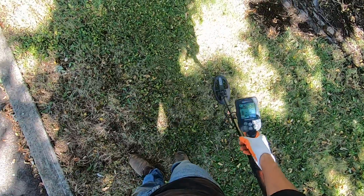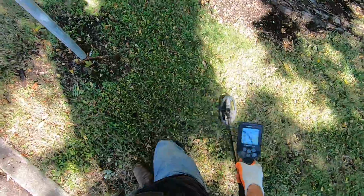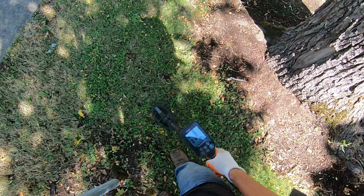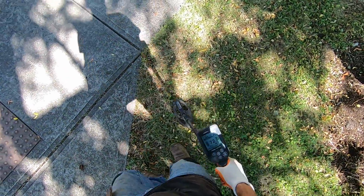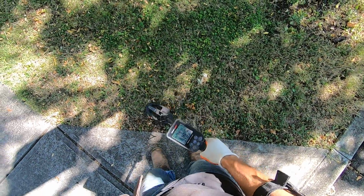That one sounded junky for some reason. It was just jumpy all over the place too. But it's the 277, you know, the 277 is really unstable when you have it jacked all the way up like I do. But like I said, the tones change on this 277 when you drop the gain down a little bit.